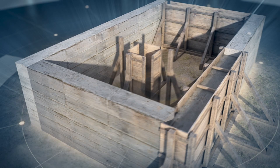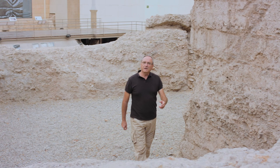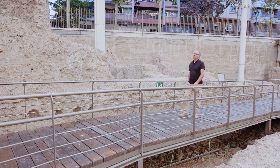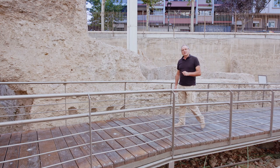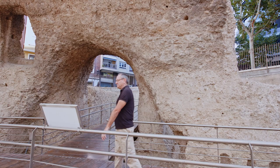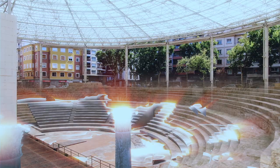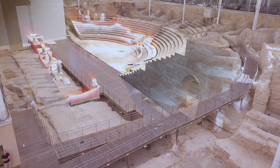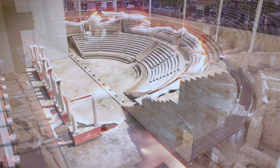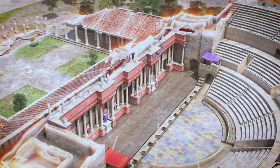The wooden moulds could then be removed and used elsewhere. We can see in many of these remains the imprint of the grain of the wooden planks used for the framework. With the ability to tackle almost any geometry with this material, the engineers took advantage of their knowledge of arches and vaults to build ingenious and daring structures in concrete — structures like the internal structure that supported the stands of the great Roman theatre of Caesar Augusta. An excellent design, this structure supported all the weight of the edifice — thousands of ashlars, marble plaques, dozens of columns and statues, and of course the weight of all the spectators who were entertained there.